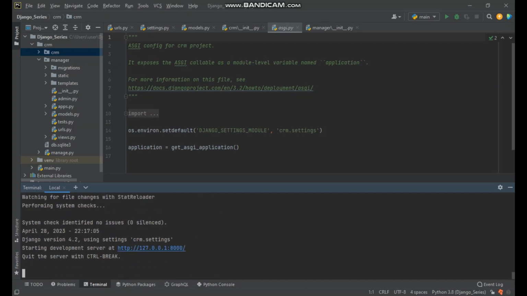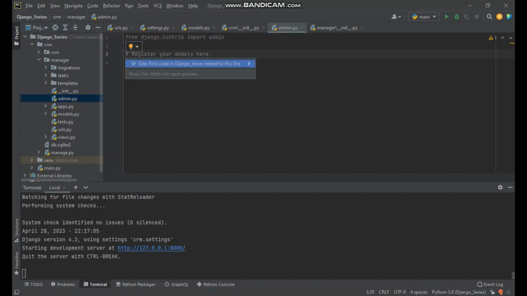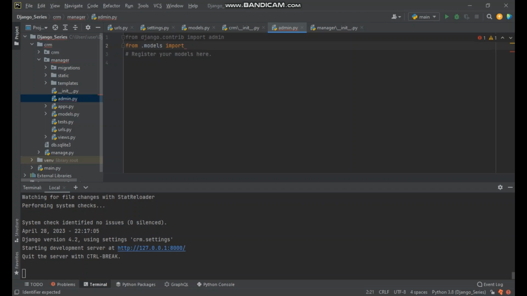No, before that we have to go to admin, and then we need to mention there: from the current directory, models, import products. We're going to import those models we created in models.py, import customer, and so on. You have to write this so that they show up.